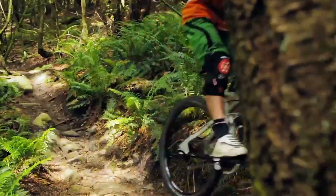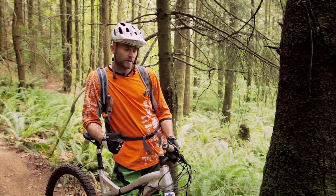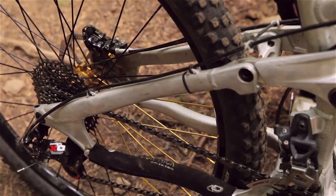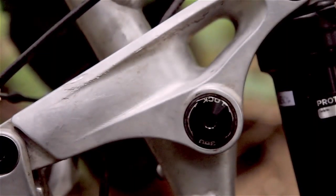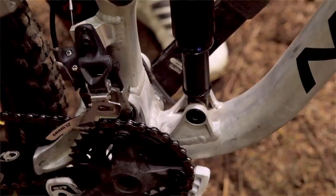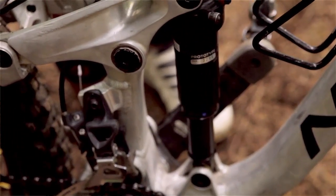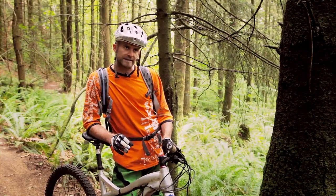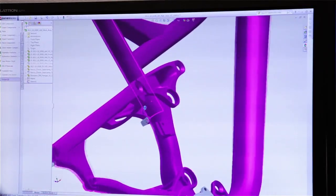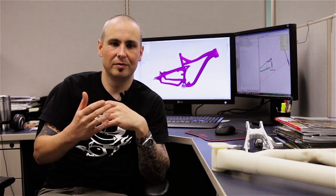This is one of our first prototypes. The changes we're going to make from here to production are just some small product development details. The cable guide locations will be moved around a little bit. We see small changes to the pivot hardware. We're making some adjustments to the wall thickness in a few of the tubes and just shifting the tubes around a tiny bit. And we've got them to dial in the welding technique. There's always a few tweaks that get made, so we repeat the process until we're finally happy. From that point, we then look to take things to production — we open all the molds and push go.